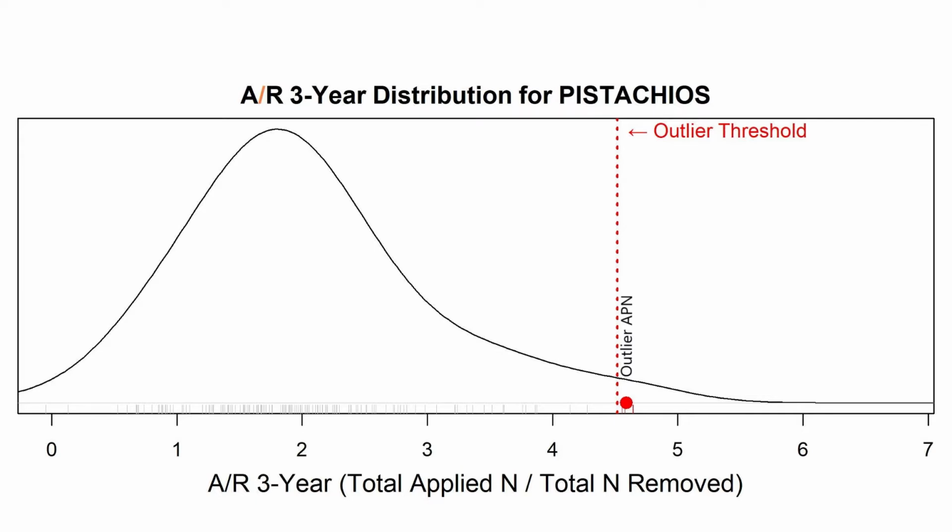So this slide shows what's called a bell curve. Many of us have seen those in the past. And what this shows is where the outlier parcels lie based on a comparison to other growers of the same crop. Of course, in this instance, it's pistachios. The top of the curve is where the majority of growers show up in this analysis, whereas the outliers are on the outer right-hand side of the chart, indicating that they are applying more nitrogen than the crop is removing.